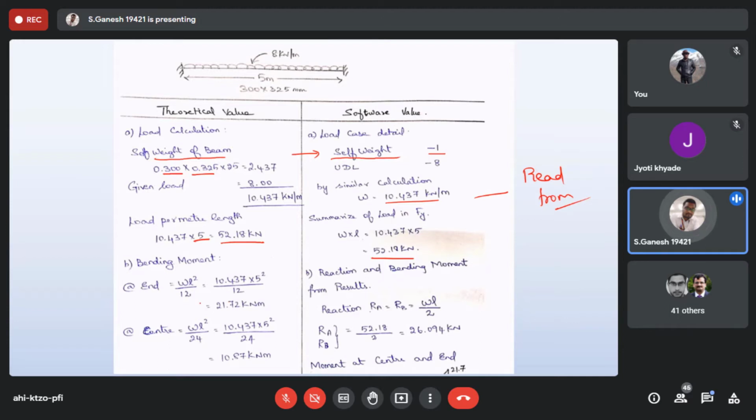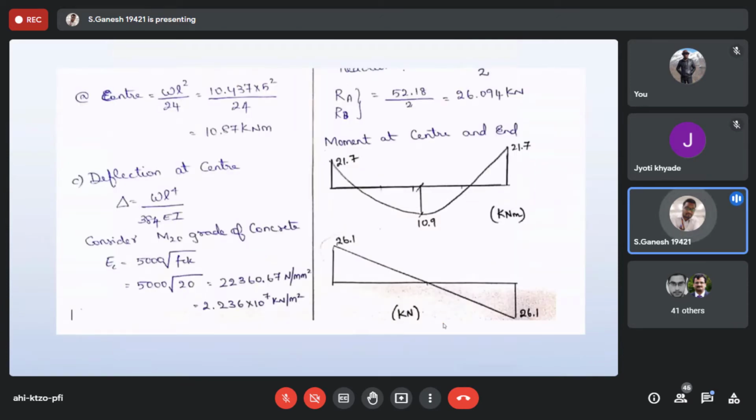So you can take from your output file what we are going to get there. The bending moment formula, all the formulas you are applying, yes, we know all this, and we are going to see the same in the software. Immediately the software will show you the graph, this kind of graphs you see in the software. So you get this output file directly. Now I want to know about the displacement. What is happening at the displacement at the center point? I can use this formula and I can get it.